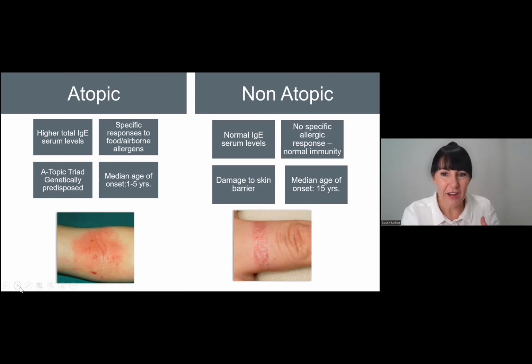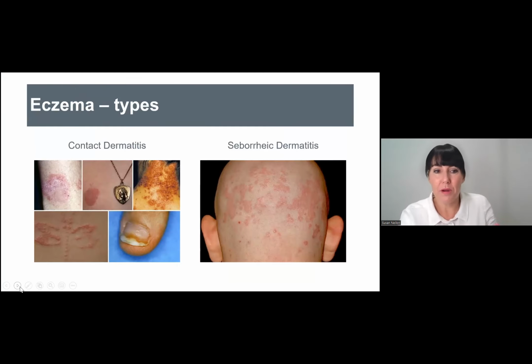And on the next slide, I've got some other pictures to show you where a person has had a contact dermatitis come from nickel, from other metals, from hair color, and that's caused that contact dermatitis. That person over time, if they continue to be exposed to that trigger, could develop an allergic contact dermatitis to that there.